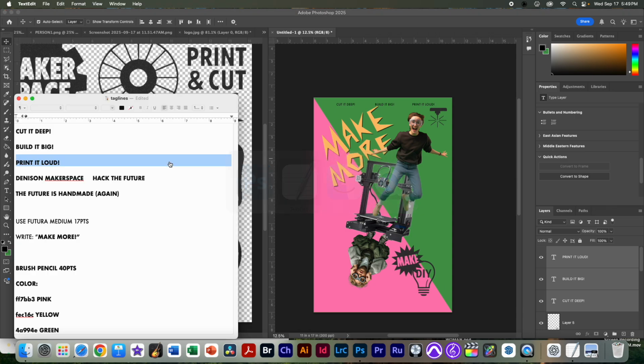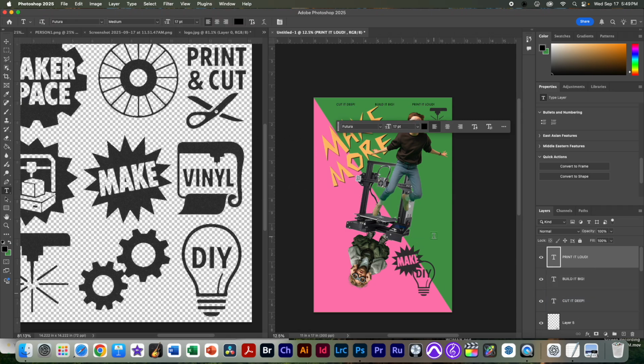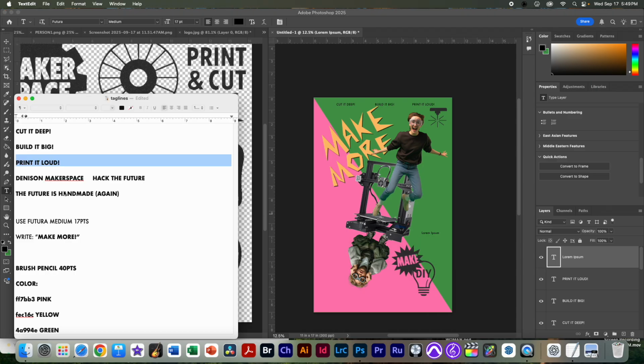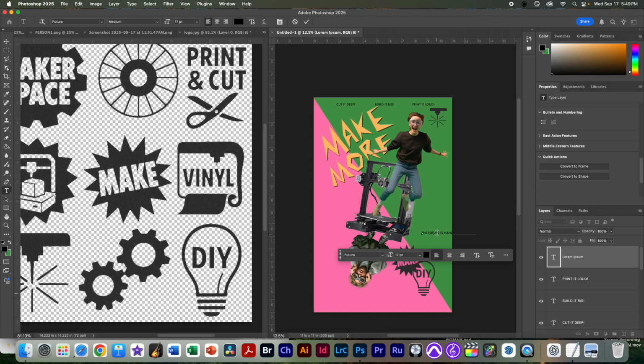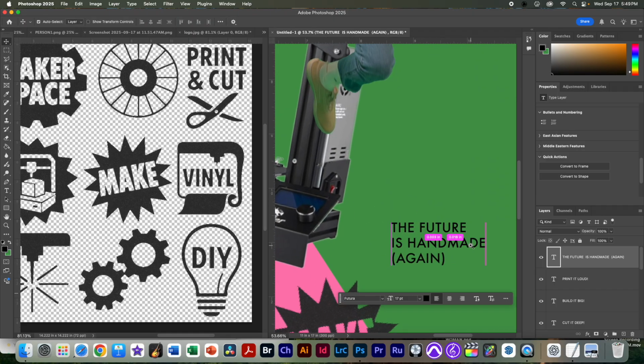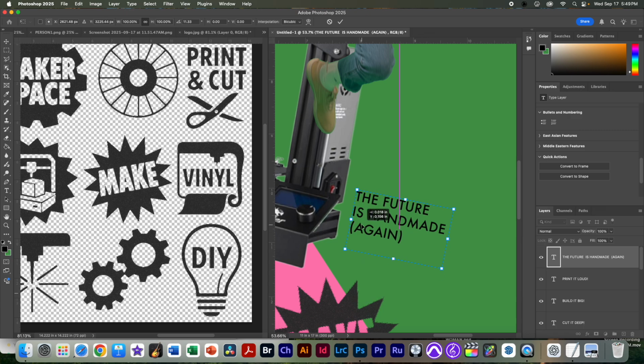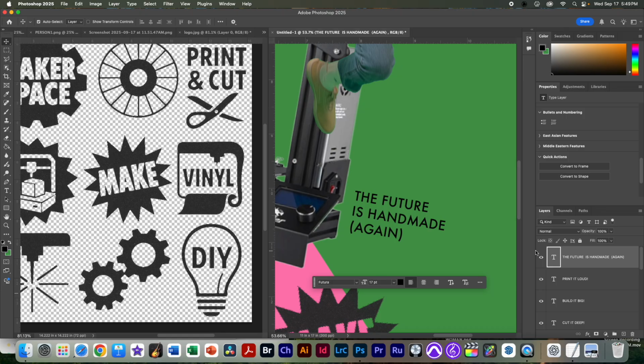Okay, we want one more piece of text. So again, I'll just hit the text tool somewhere and just click in there. Everything is correct. And what I'm going to type is, the future is handmade again. All right, and this time I'm just going to hit the return key to make it go to a new line, and then the return key again. This way it's all right aligned, and you can see that's what I've got. And then transform that, move it so that it kind of works with the printer. So that's kind of crooked, but it's like using the printer's natural line to kind of align.